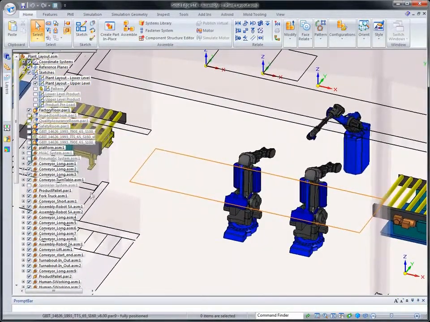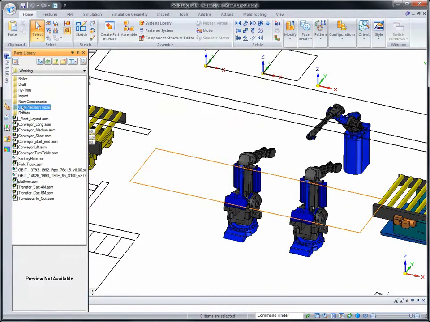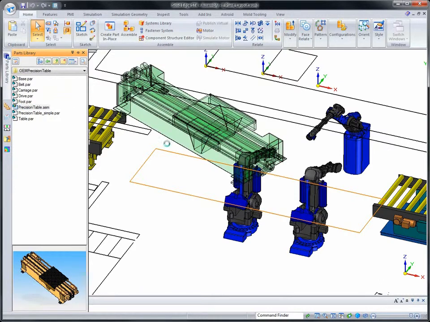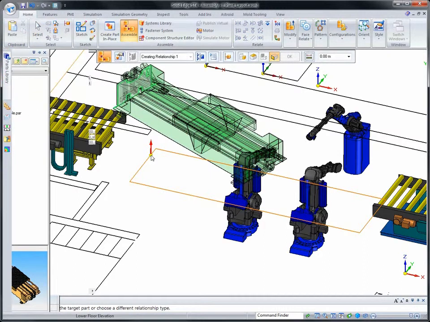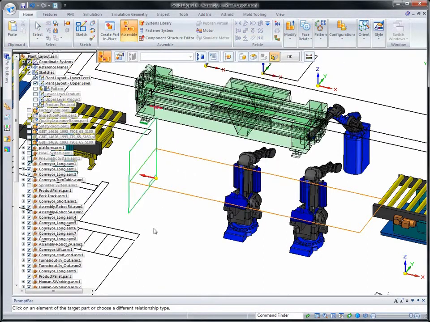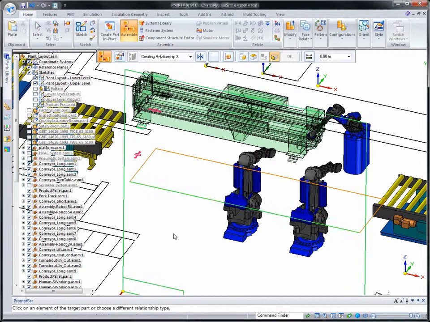So what we want to do now is we want to add an OEM table. It's a precision table that we already have created. So we're going to go find it in our folder structure, and you'll notice that this is a simplified assembly. And we can actually mate and align the faces of that precision table to our sketch elements. This is going to allow us to precisely place this 3D model relative to the sketch.